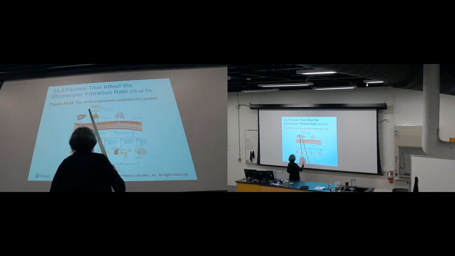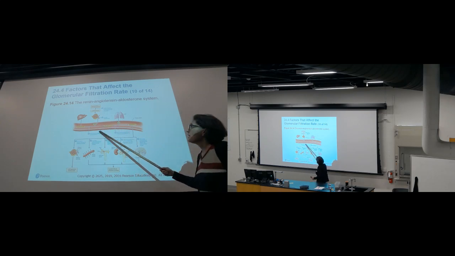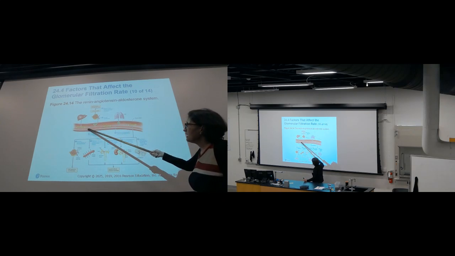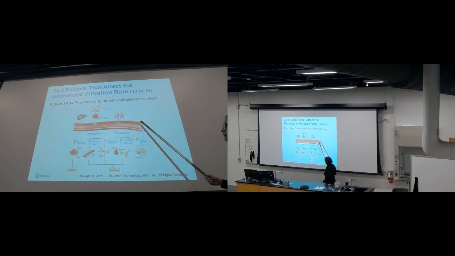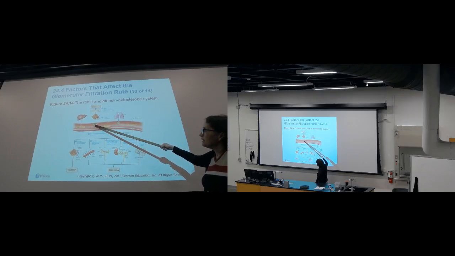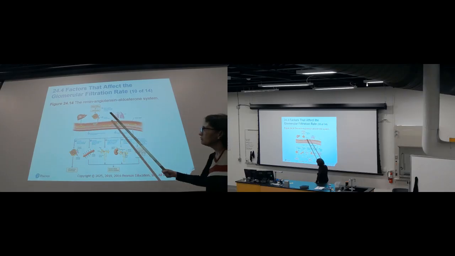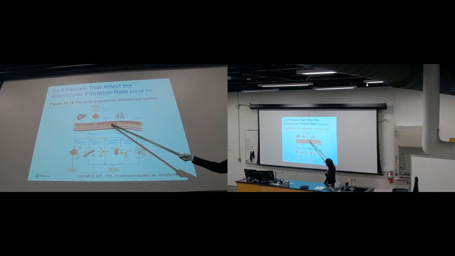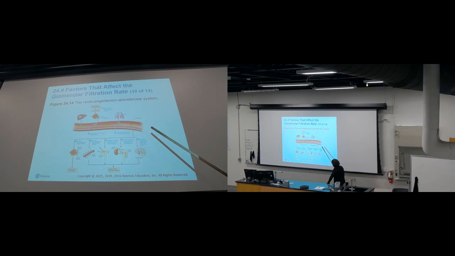So here is the general overview of this. Your liver produces angiotensinogen, which is a polypeptide that circulates normally in your bloodstream. And then when your blood pressure decreases, your GFR decreases, your juxtaglomerular cells release renin, and then renin converts angiotensinogen into angiotensin 1. Angiotensin 1 goes into the lungs. The lungs have angiotensin converting enzyme that converts angiotensin 1 into angiotensin 2.